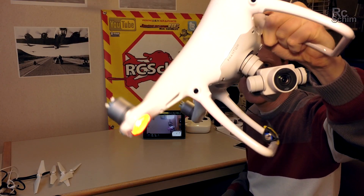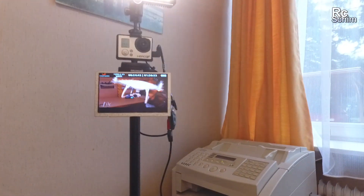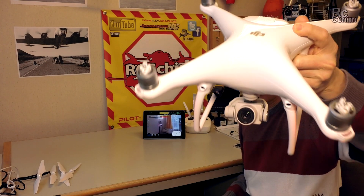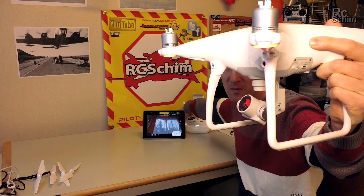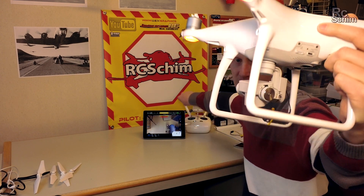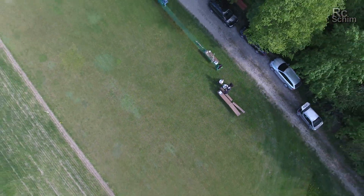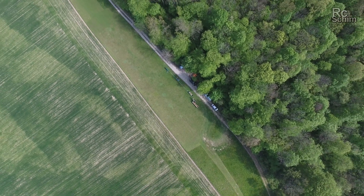The camera can move up quite far — it's a new feature. You can look up with the camera; you can lock this in software but you can look up 30 degrees. And of course you can look down 90 degrees, which gives you the nicest shots. Actually it can go beyond 90 degrees, so you can get really nice shots from above.